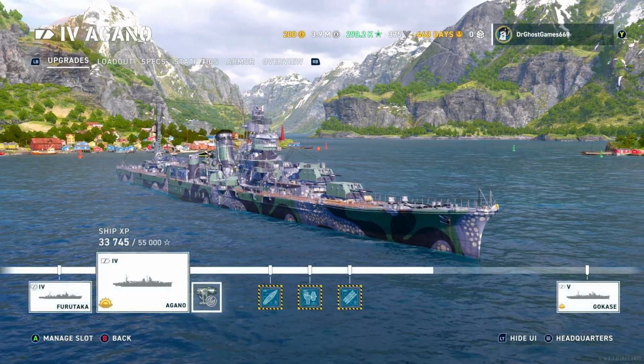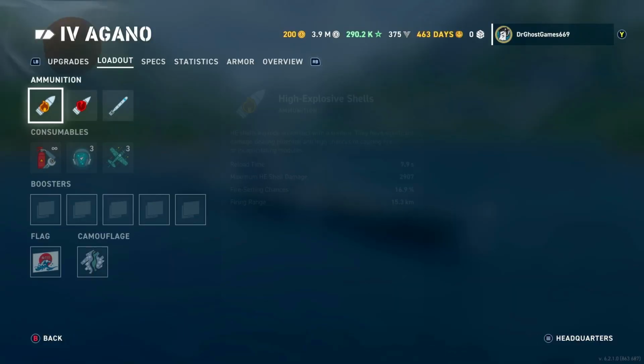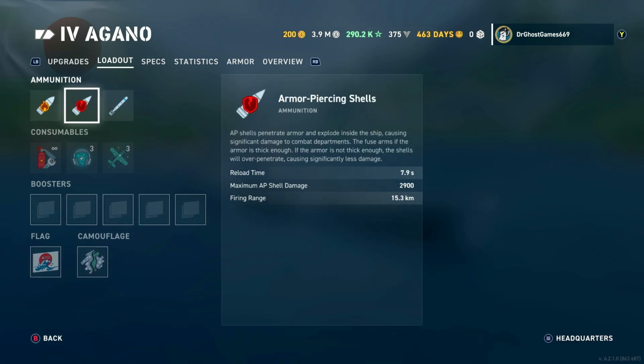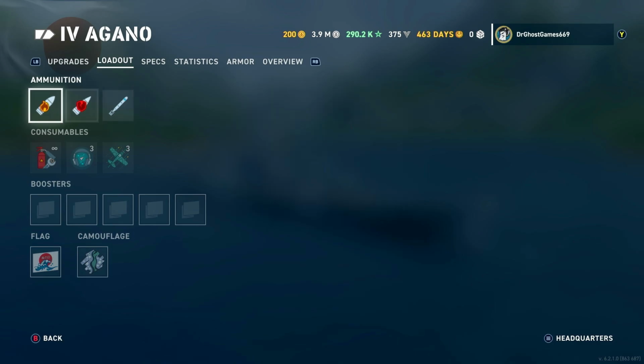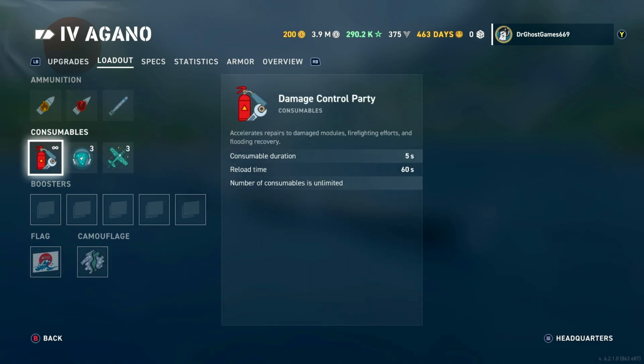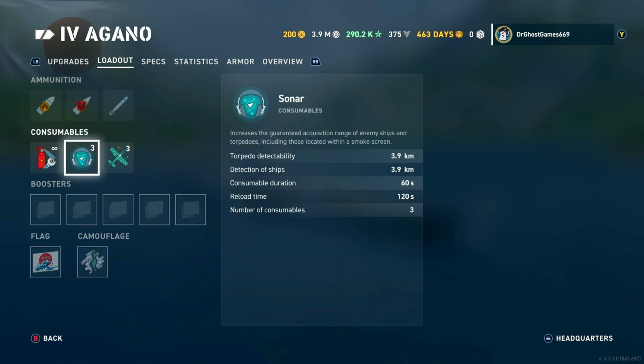So, for the upgrades and loadout, we have Aiming Systems Mod 1. And we are fully upgraded as well. For the loadout, we have high explosive, armor piercing, and some torpedoes. We'll cover these three things in the specs tab. We have standard damage control parties, 3 sonars, and 3 catapult fighters. The sonars are decent, 3.9 kilometers for torpedoes and ships.